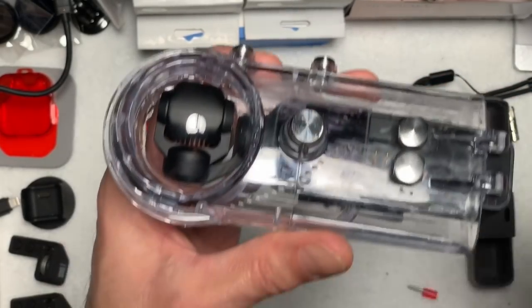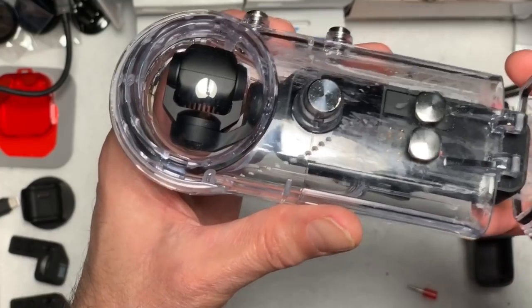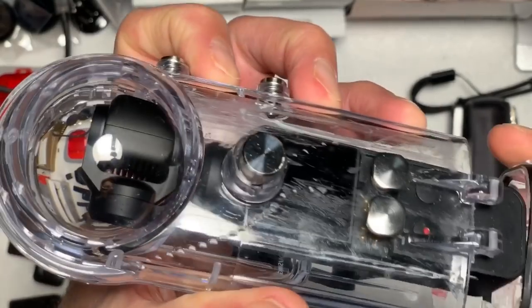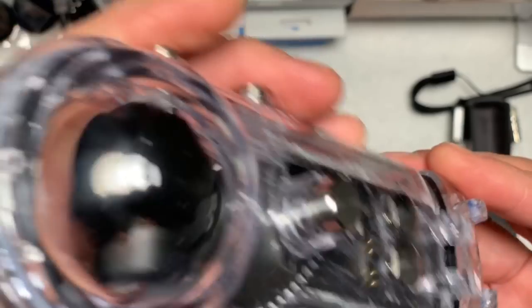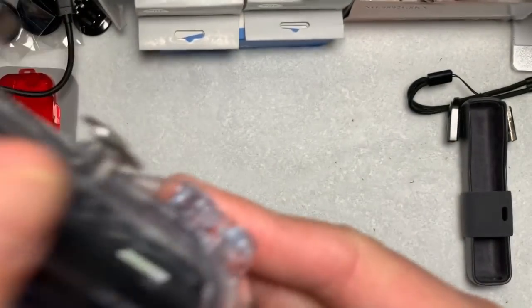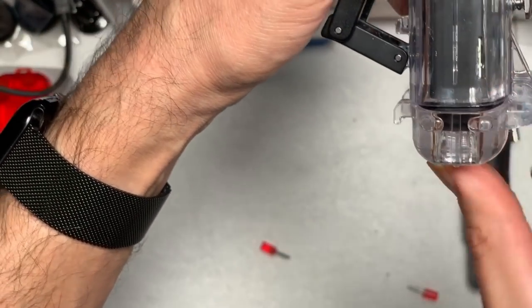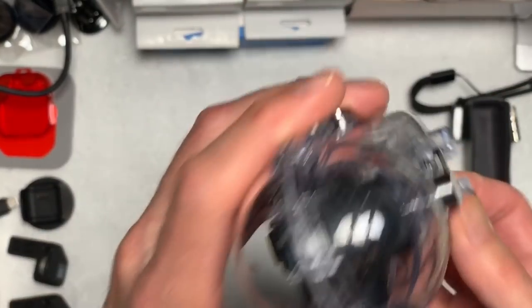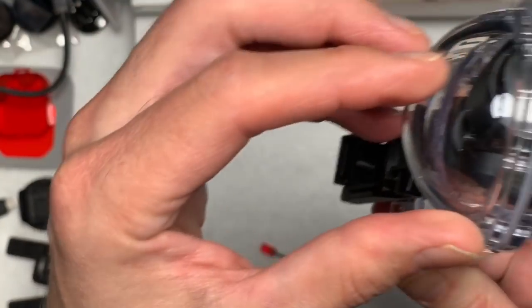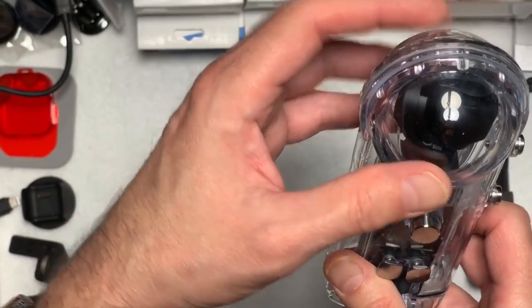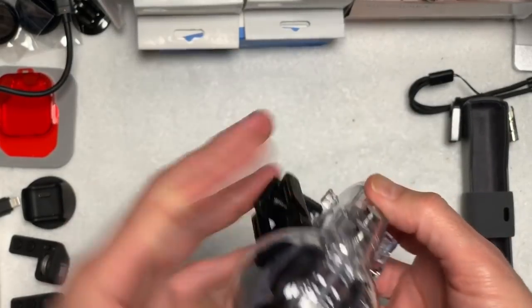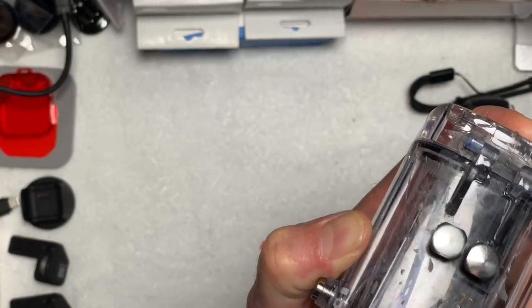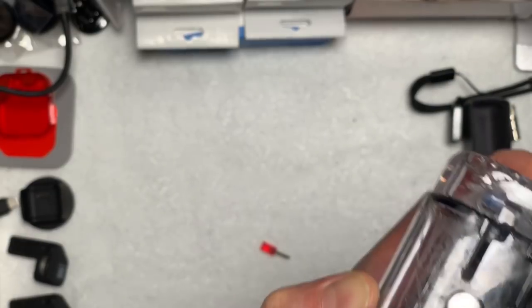It slips right on in place. You can see it just inserts just like that. And what I have done in order to make sure I have a good watertight seal and also have easy access to those buttons is I will take the bottom of this case, and I'll typically pull it out just a little bit once I've got it inserted so that I can slip it into the case itself. I've had to cut a notch in the bottom so it's a good tight fit. And then I will make certain, and it's going to be very difficult here, but I'll try to show it to you, that the bottom of the Osmo pocket is in conjunction with that dark black pad right there, which is the bumper pad. And the reason that's important is because I want to allow for no obstructions and no potential blockage of that gimbal as it powers up.